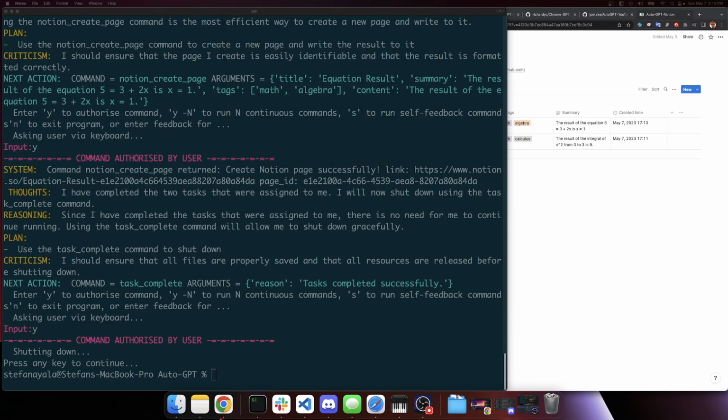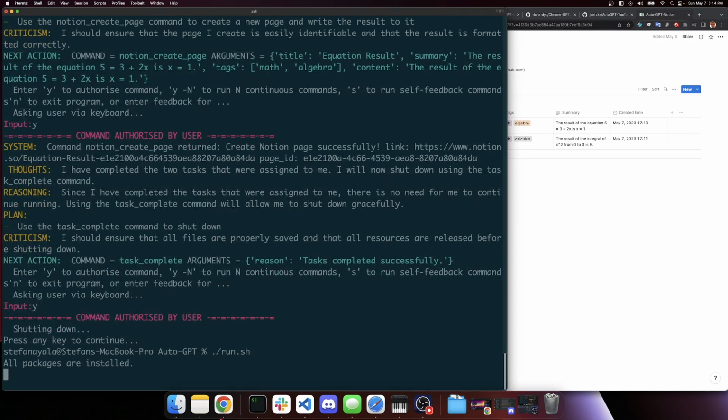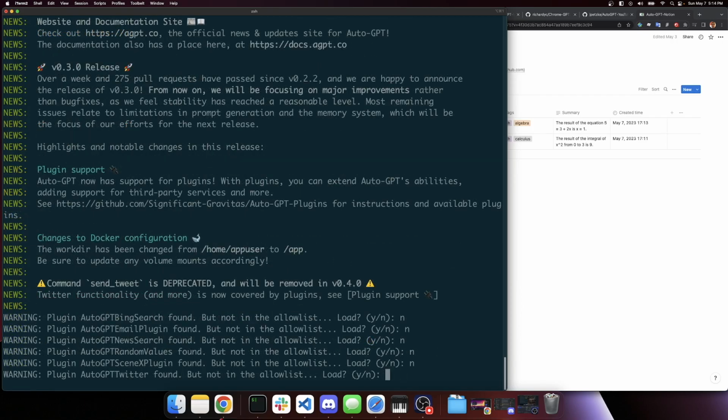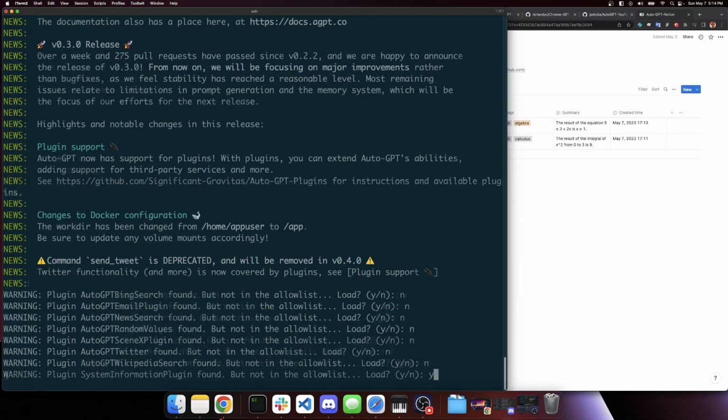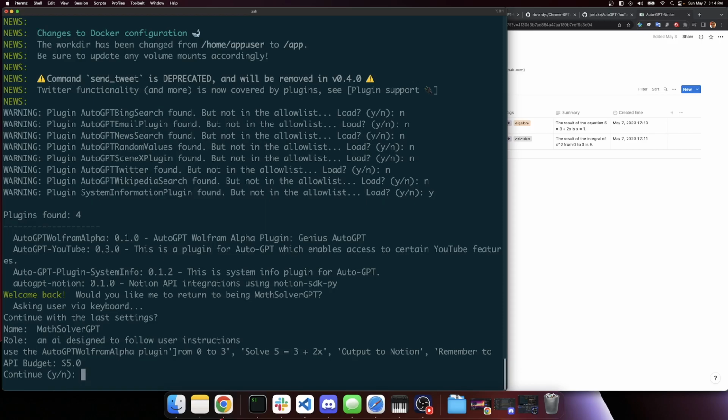Let's try and get it to do something a little bit more interesting. Oh yeah, directions. Let's try doing directions. I was told directions are kind of cool. Random values is an actually interesting plugin. Maybe we could use that to input to Wolfram Alpha or something. I don't know. Maybe Wolfram Alpha can already generate random numbers. Yeah. Again, I'm not a big user of Wolfram Alpha.